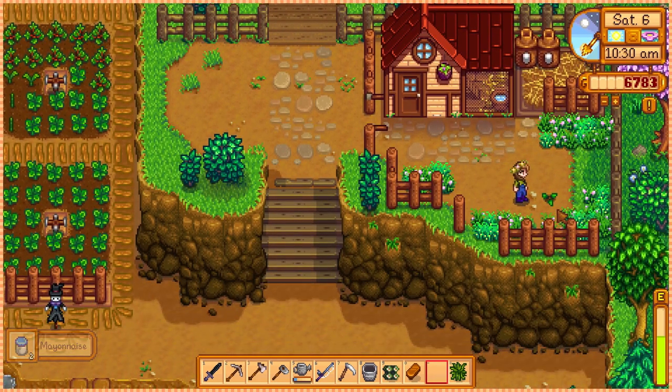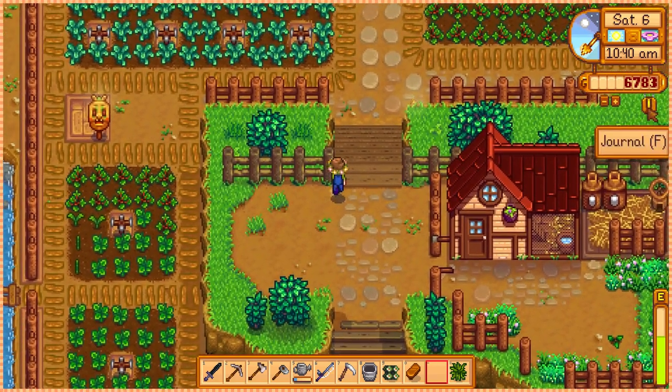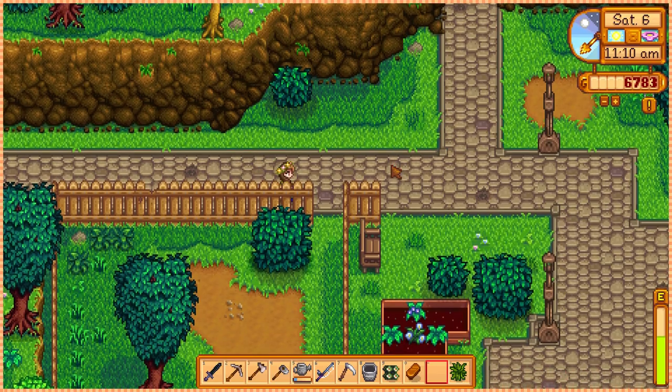This tree is not growing, it's really upsetting. What if I grow an apricot tree right here? Oh, but then I can't have the grass while it's growing. No, I can't have that. Sorry. I'll plant it in the greenhouse. It's fine. Let me see if I can find Ailey first.